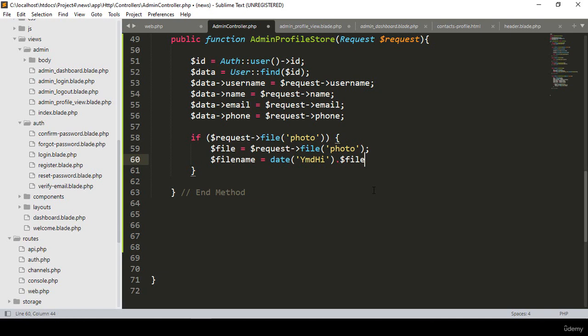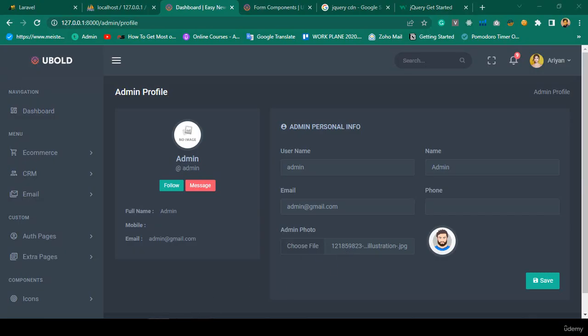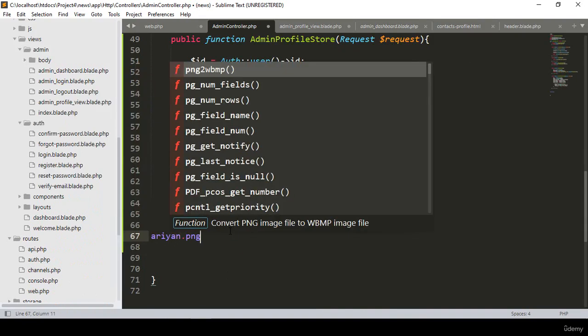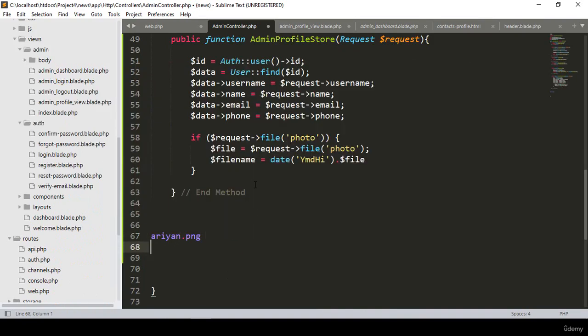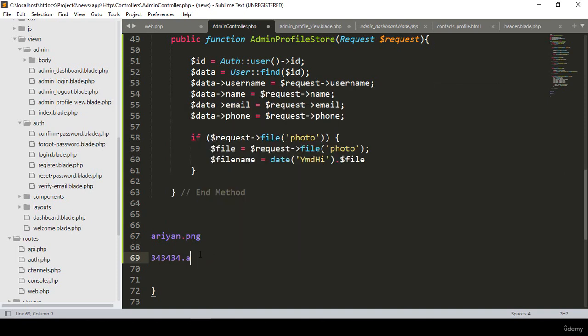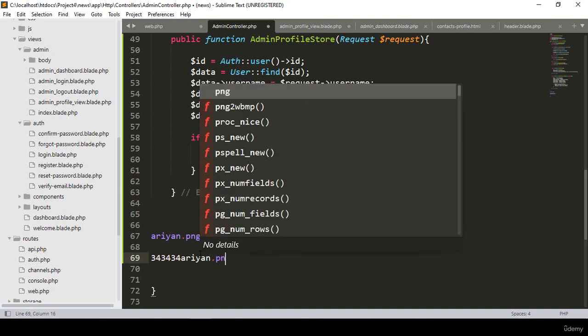So those are the two things. One is the client original name, that means it will get your total file name. For educational purposes, if you upload an image, for example aryan.jpg or png, when it is uploaded, first of all it will add the date format, and after that it will get aryan.png.